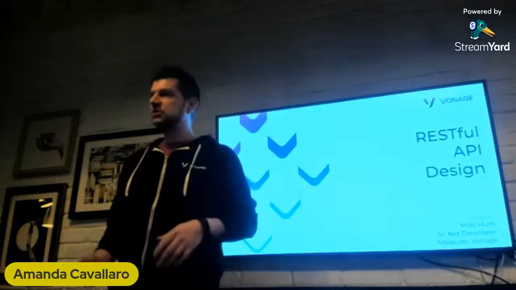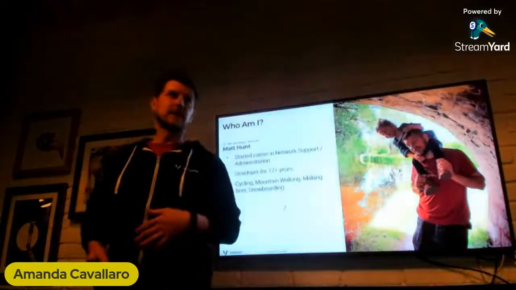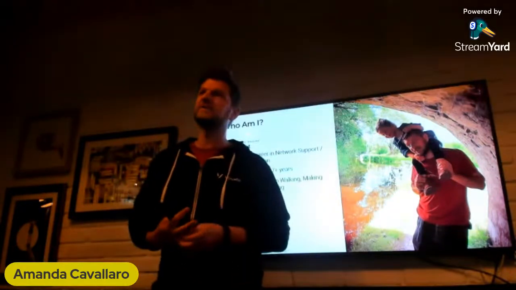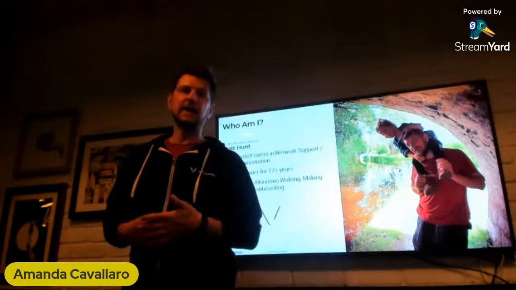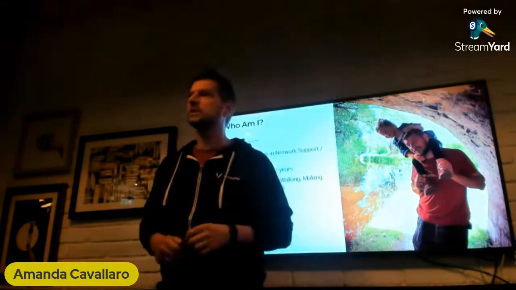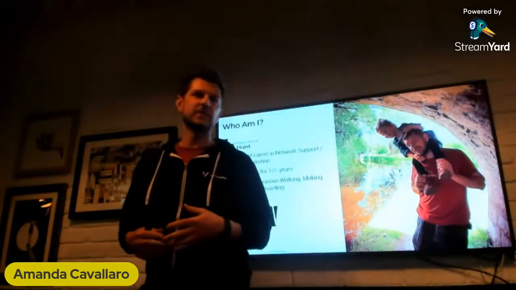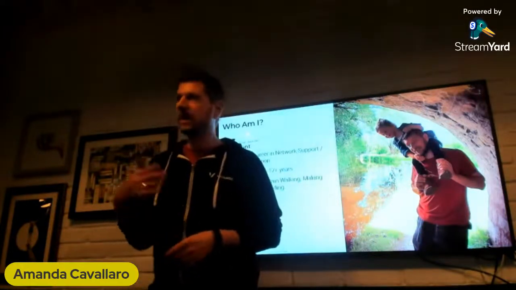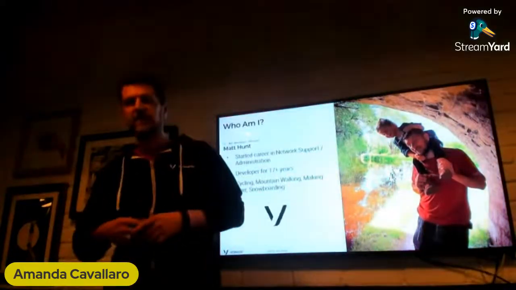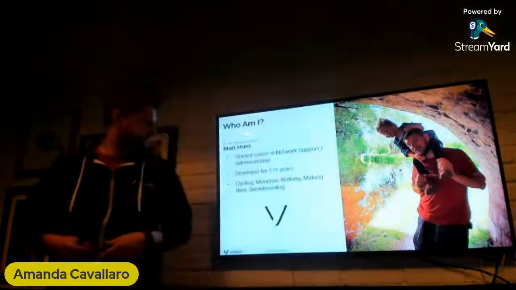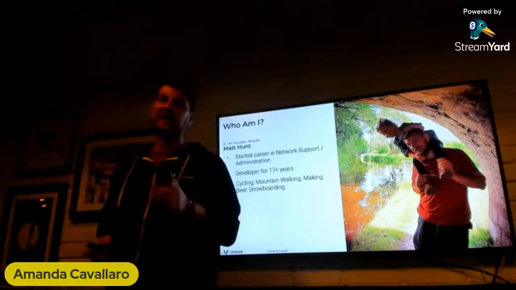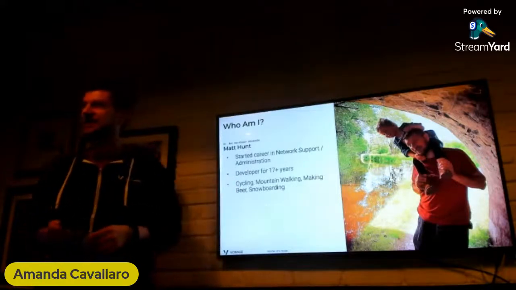So let me just introduce myself. I'm Matt Hunt. As Amanda alluded to, I've been a developer for about 17 years now. Before that, I started my career as a network administrator, sort of network support, but soon got fed up of turning computers on and off, so went into development. I like lots of things: cycling, mountain biking, snowboarding, making beer, drinking the beer that I make, drinking other people's beer.